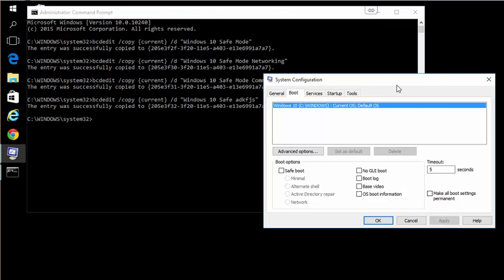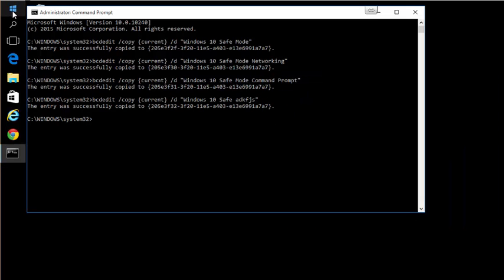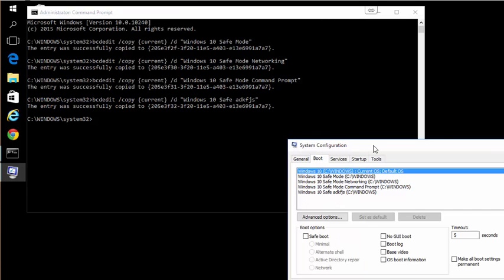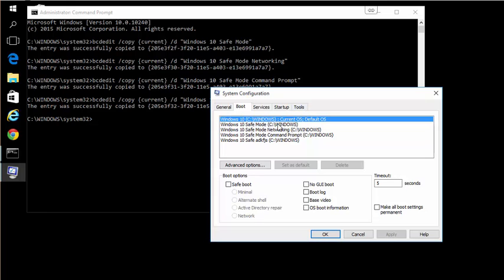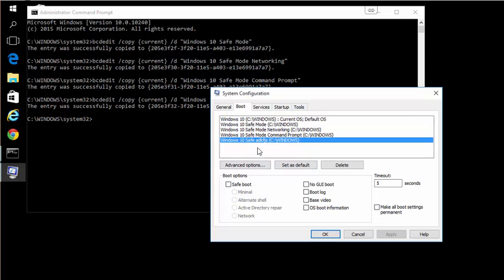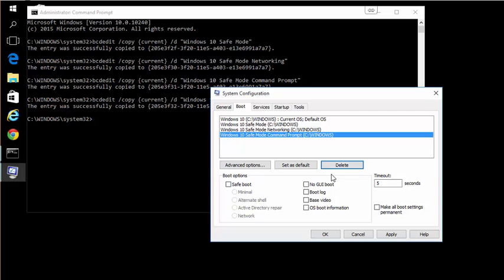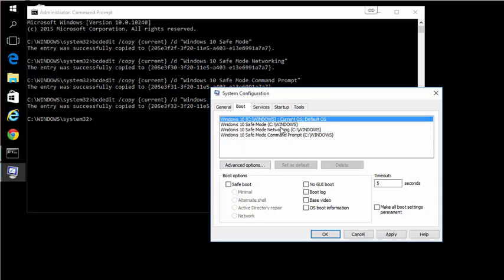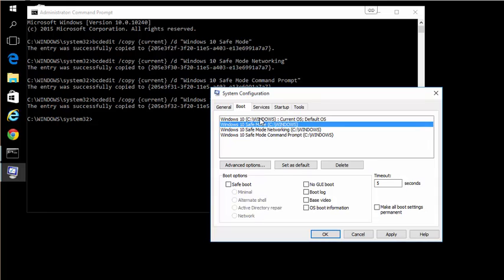So if we go back to the msconfig or system configuration, it will not be updated until you reload it. So let's load that again. Now you see there's the four we just created. This was the last one I created. So whenever I want to remove any of these, I can hit delete. It won't allow you to delete the current one. So right now these three are copies of this one. They're exactly the same. So we need to modify them to do what we've labeled them to do.